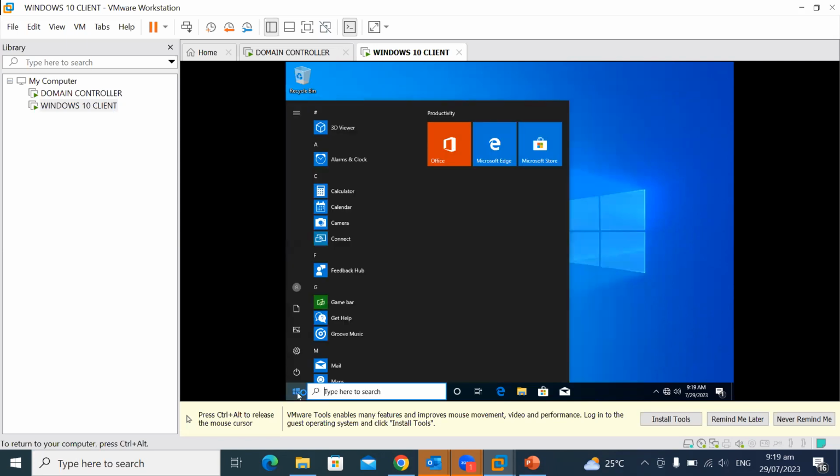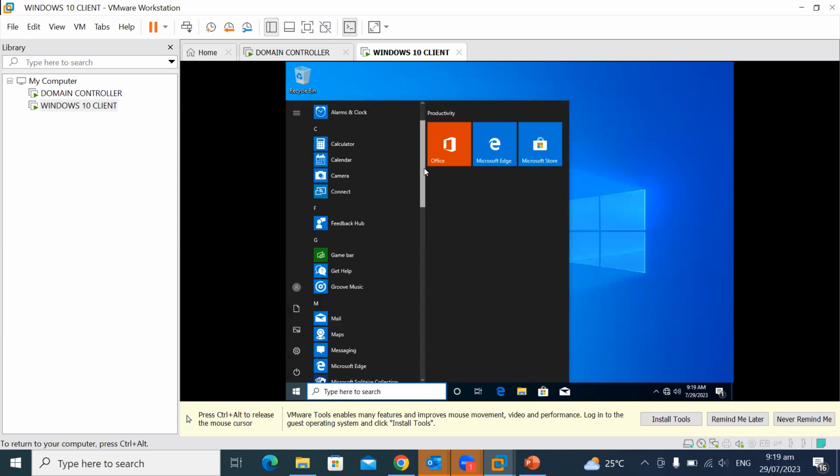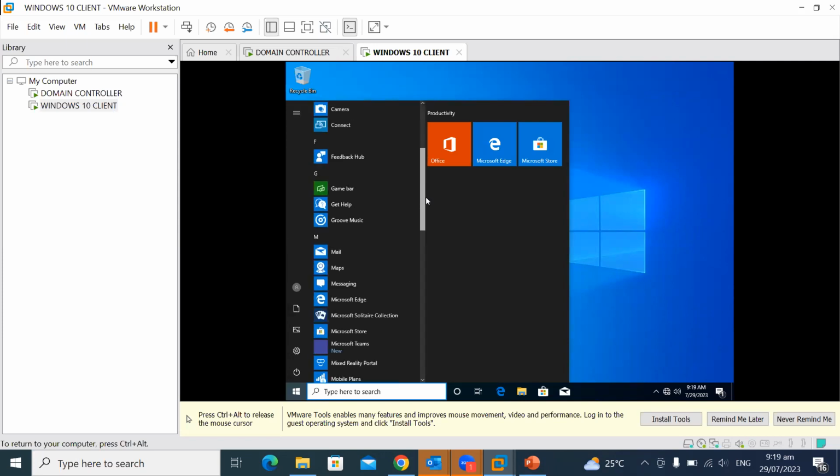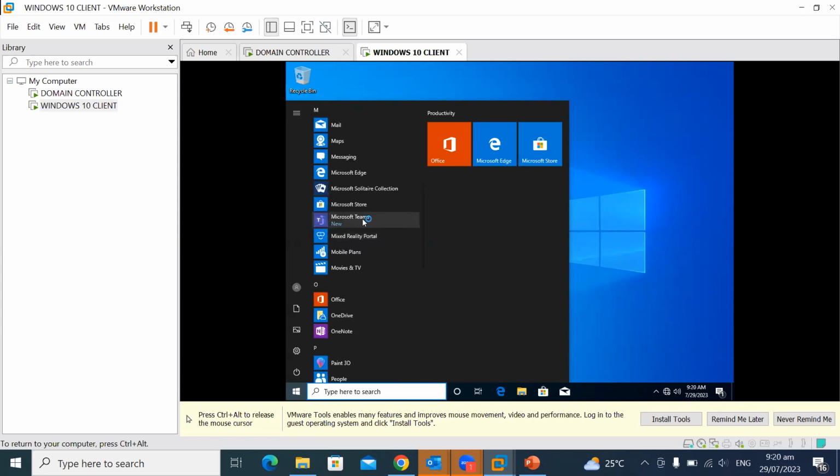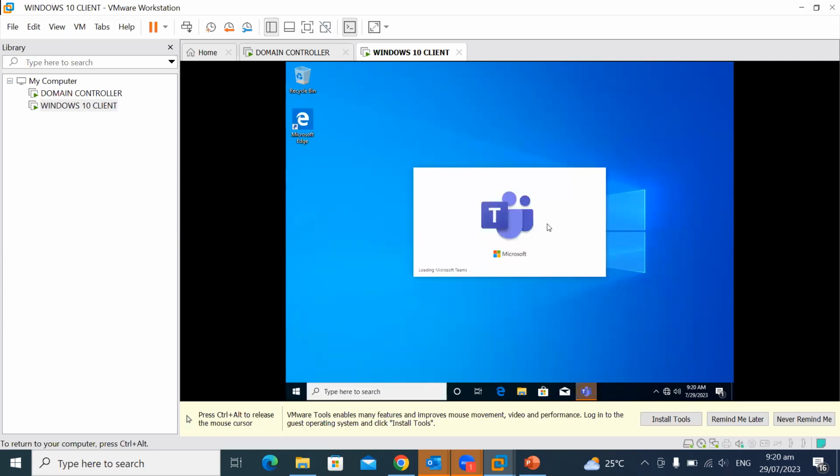Can you see it? Teams is installed. Good. That's straightforward. Now that's it coming up. We successfully deployed Teams. Now we move to the second one.